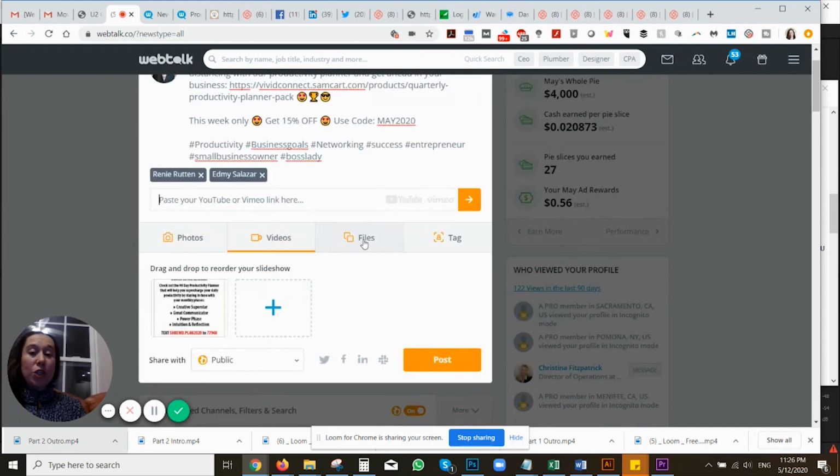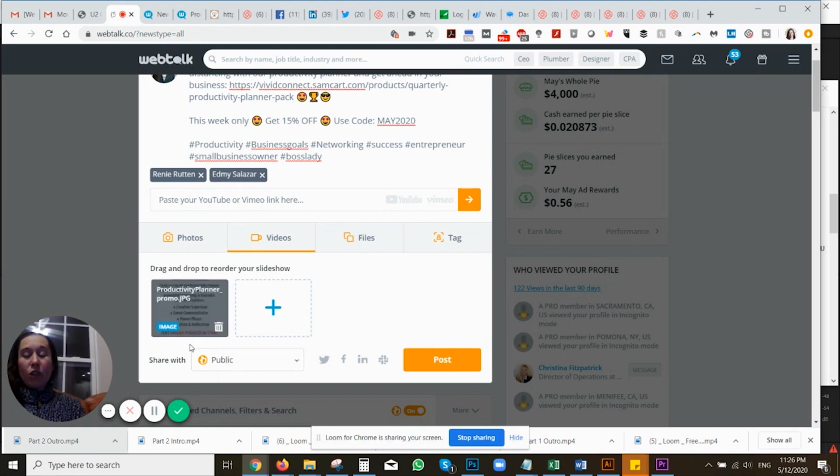Files is a great feature. If you're working with teams and you're sharing content with teams, you may want to share some files. I know they're adding a lot of functionalities from Slack. So this is one of a few functionalities that will be available on this platform in terms of sharing content and working on projects with your teams on here.